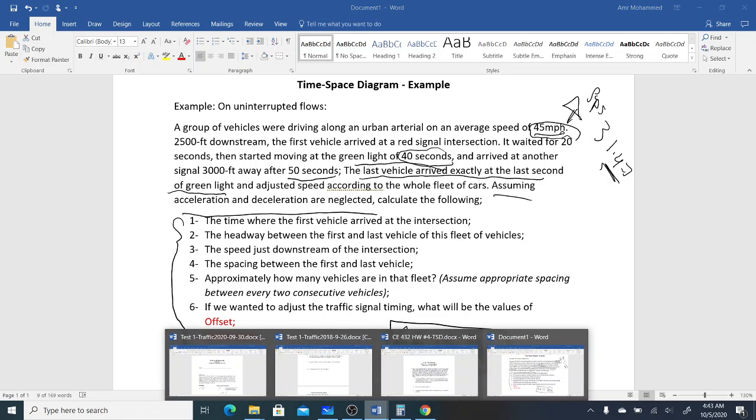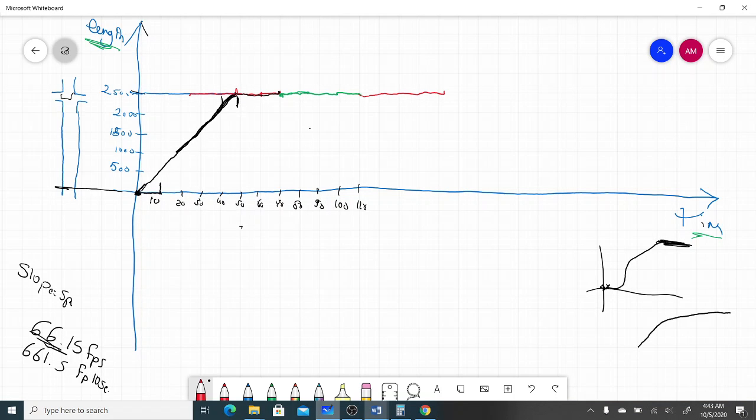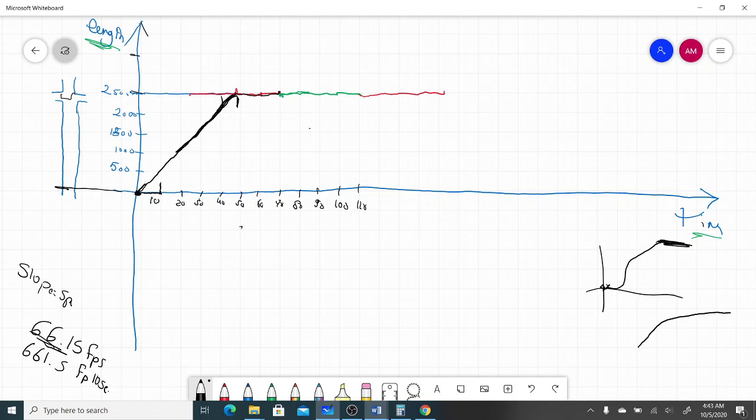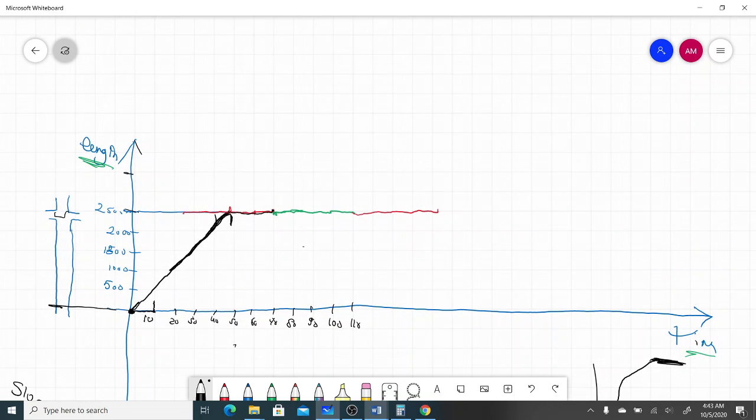It's going to be messy. I'm probably going to need a longer paper. But what happens here is that after 3,000 feet, so here, this is 1,000, this is 1,000. Let's just extend my line here. So 3,000, 3,500, 4,000, 4,500, 5,000, 5,500, 6,000.